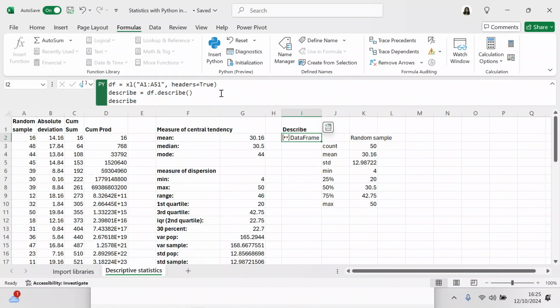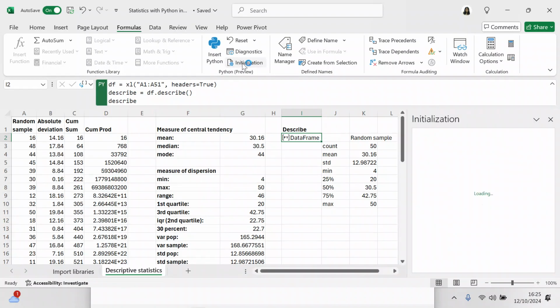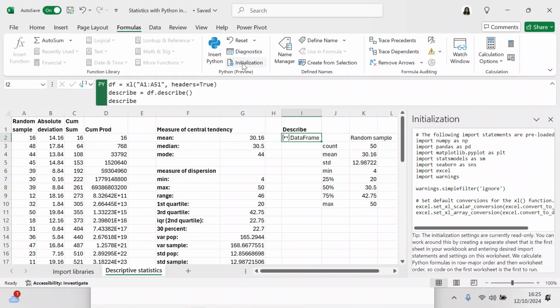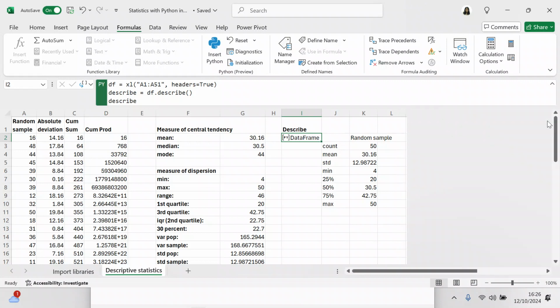But you can go over here to initialization, and the initialization will tell you which libraries are automatically hardwired into Python. The rest of them, you've got to install and import yourselves. As I said, the only one I'm really worried about at the moment is SciPy. Whenever I get SciPy working in Excel, I definitely will let you know.